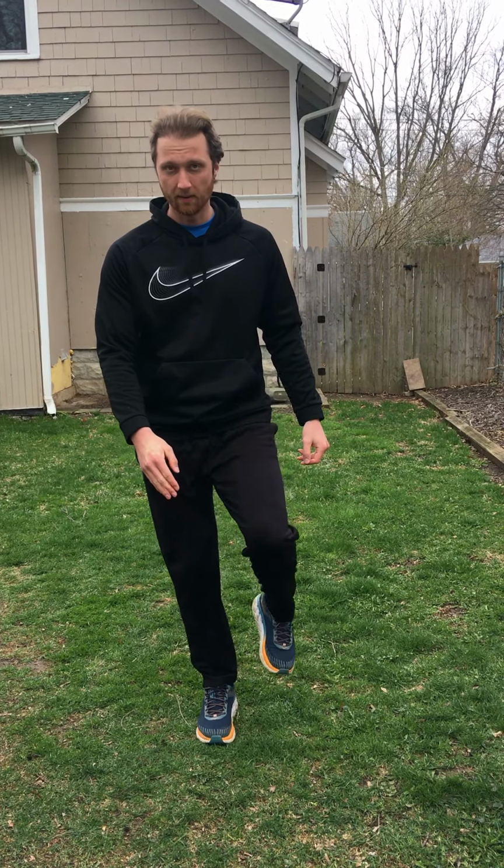Next one, we're going to go opposite hand to opposite ankle. We're going to start off walking backwards, tap that ankle. If you can't tap the ankle, you can just aim for touching it and then come backwards. Once you're done with 30 seconds of that, we're going to come forward with that exercise.